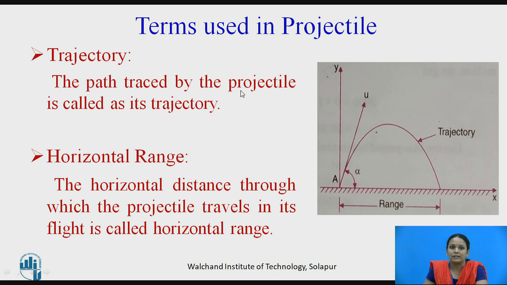Using a single problem, I will explain. A projectile is aimed at a target on a horizontal plane and falls 12 meters short when the angle of projection is 15°, while it overshoots by 24 meters when the angle is 45°. Find the angle of projection to hit the target. In the figure, one particle is thrown. In the first case it travels a distance of S − 12, in the second case S, and in the third case S + 24. You have to calculate the actual distance of the projectile.